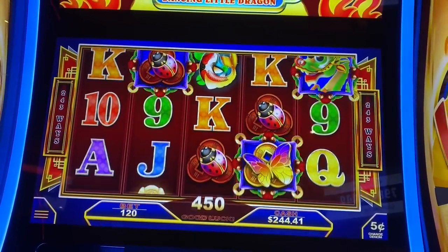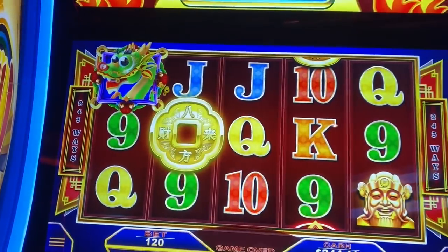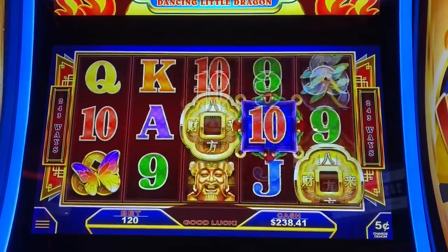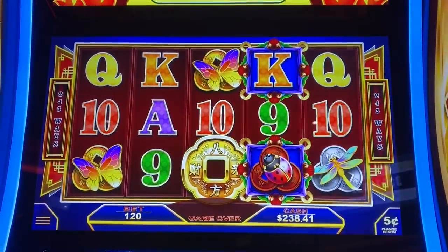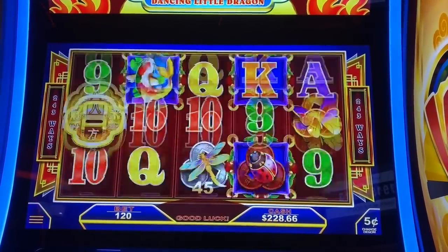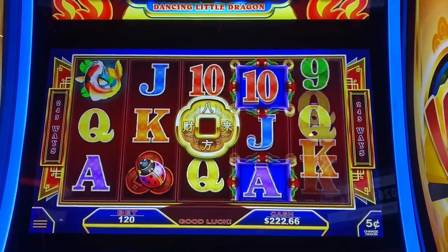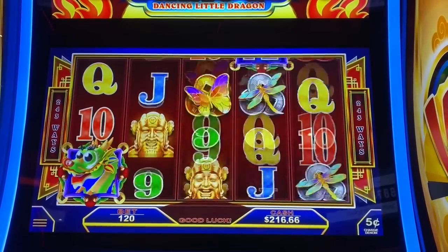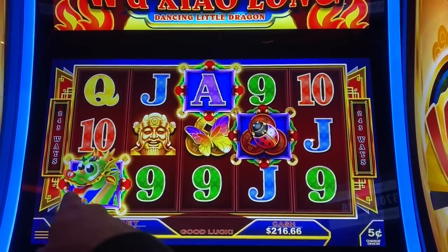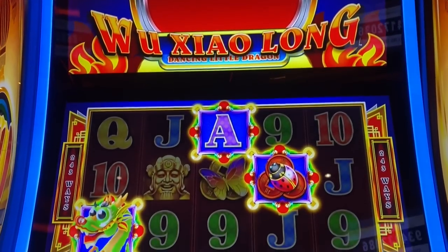Interesting game. Just started playing it. $6 a spin. We want this dragon in the square to show up with other squares. If two more squares and that dragon show up, it gives you a little feature. It's kind of like Pop and Pays, if you know that game. So I'll do a little live play here. There we go. So he'll show up and this dragon comes down and gives me credits.